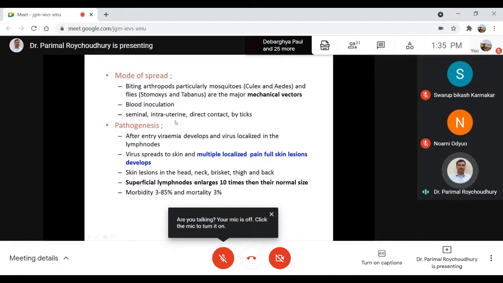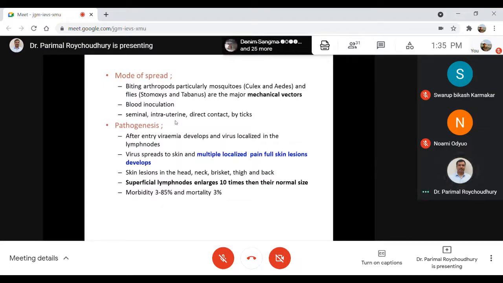Now, although the virus is very stable and excreted to the environment, the majority of studies revealed that it is transmitted mostly by Culex and Aedes mosquitoes. Mechanically, they transmit it from one animal to the other. At the acute phase, when the animal has high fever, circulating virus appears in the blood and is mechanically transmitted from one to the other. So mechanical vectors play a major role in transmission of lumpy skin disease. However, transmission through needle inserts and blood inoculation is another possibility. Certain studies reveal that through semen, intrauterine deposition or direct contact, the virus can also be transmitted, but the majority of scientific data reveal that disease transmission takes place by mosquito mechanical vectors.